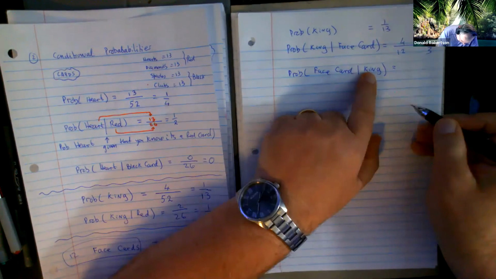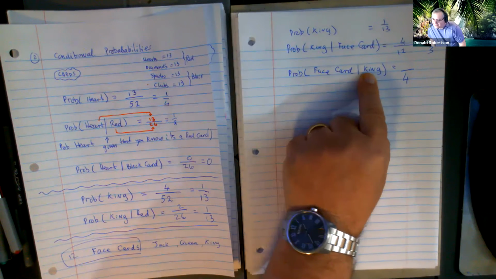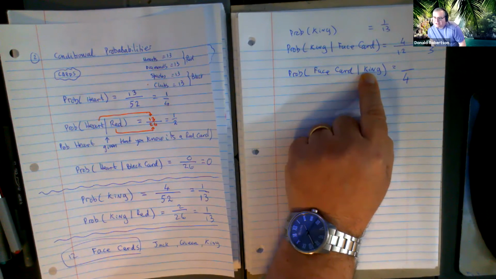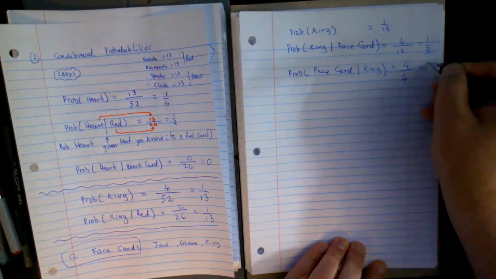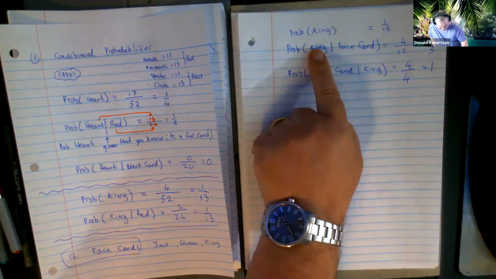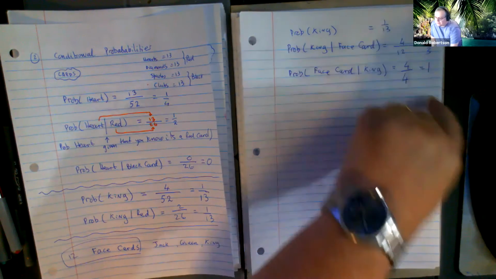Since it's a king, right? You know it's a king. There are 4 of them. And this is the silly question. How many of those 4 kings are face cards? All of them. Can you see then that although these 2 probabilities are conditional probabilities, if you switch places, the answers are quite different?